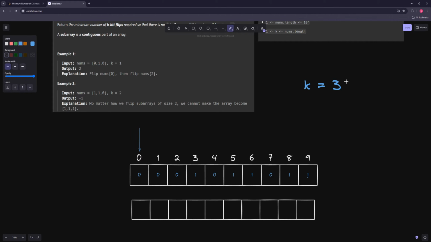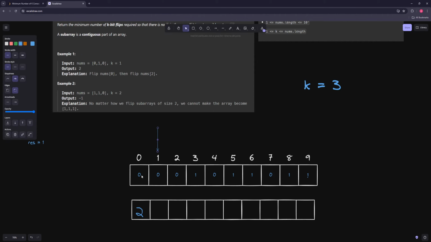First we're going to say, okay, we have a 0. We want to make this a 1, so we have to do a flip here. So our result will equal 1 because we have to do a flip here. So we're just going to flip. Now, what's the last number this chunk works on? The last number this works on is a 2. So we're going to write down 2 here as the last number that was flipped in this flip. Then we're going to go to the next number.